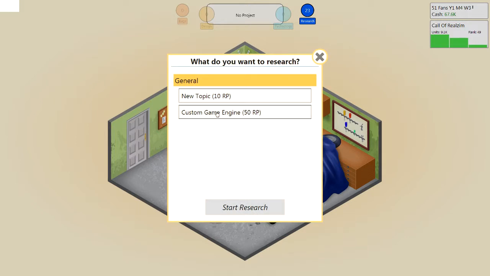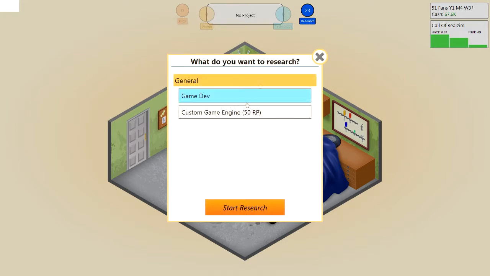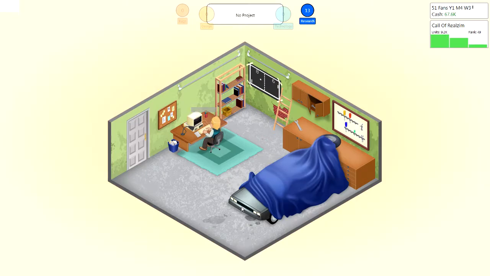Alright, you can make our custom engine, but we need 50 research points. So let's get into the topic first. We can make a game dev game. Let's make a game dev game. We're going to make a game about making a game. That's great.